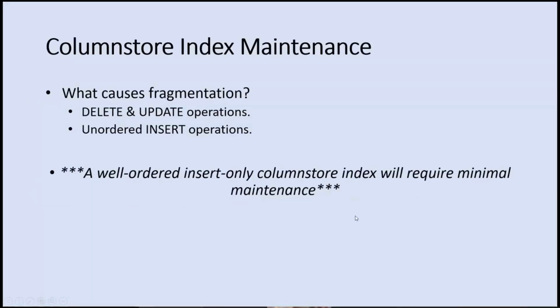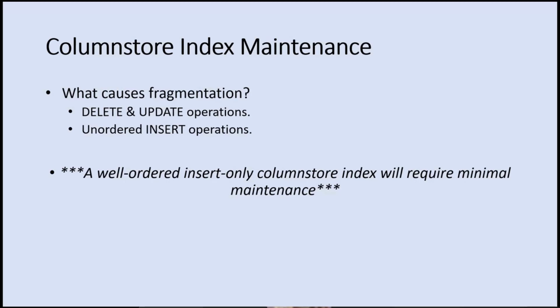All right, so maintenance. Everyone thinks to themselves, what about fragmentation? What about maintenance? How do you maintain a column store index? And the key to it is that if you have a very well-ordered insert-only column store index that is very rarely deleted from or updated, you will need almost no maintenance because your data will keep getting tacked onto the end. It'll go to the Delta store or into the column store index. It'll get pushed in order over time.